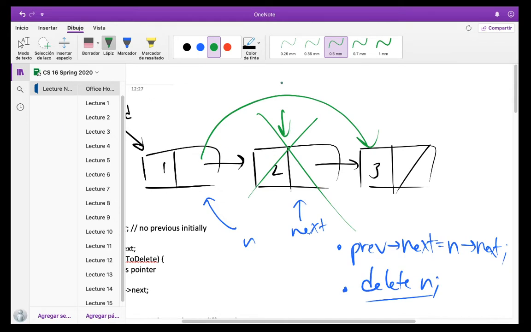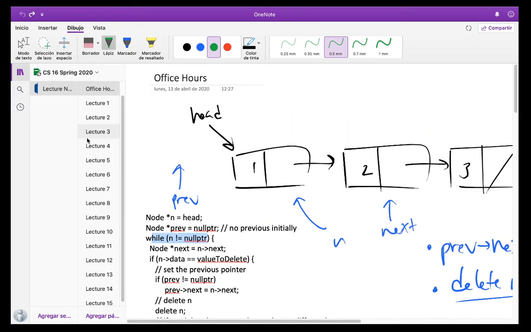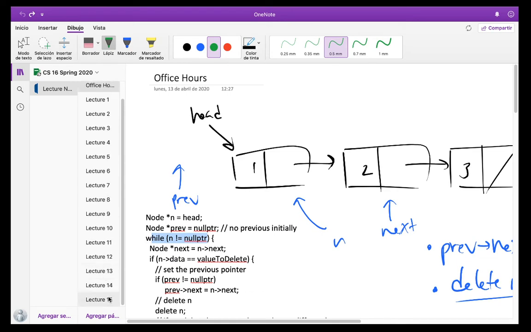So you have to save, in addition to the node that you're currently considering, the previous node in the list. So you can do this kind of tricky business. And then, what happens if you're considering the first node in the list when you have no previous yet? What do you do there? So there's a bunch of special cases, and that is why it's a huge improvement to use recursion instead.